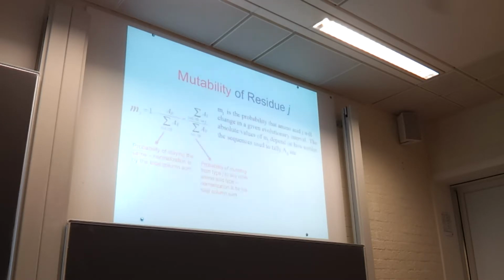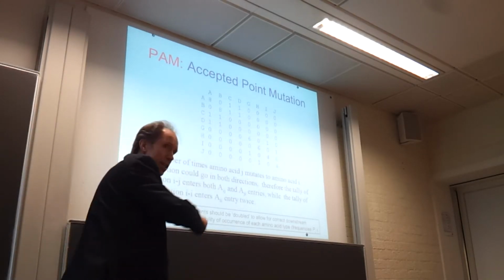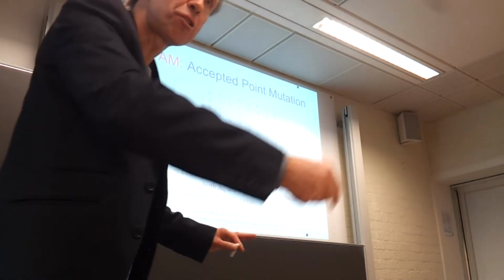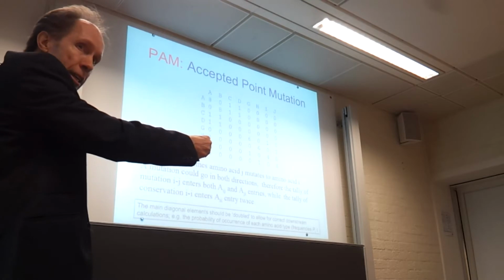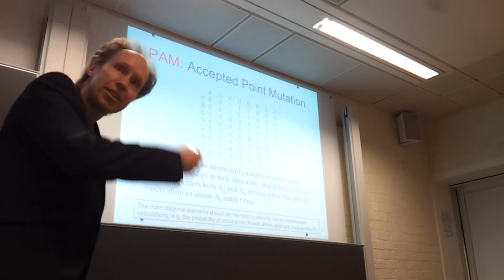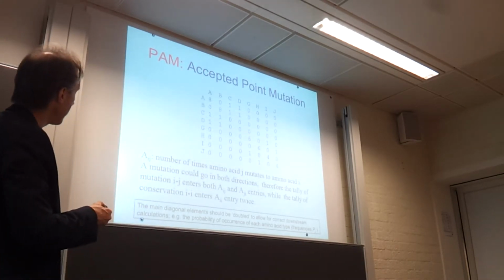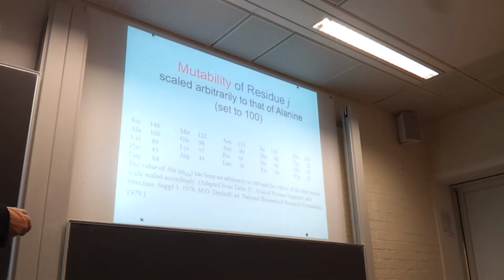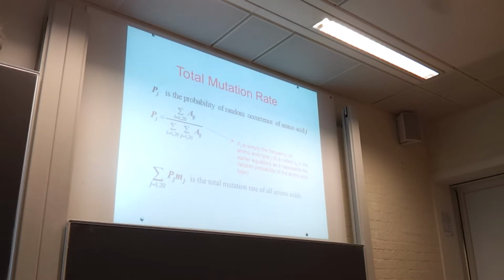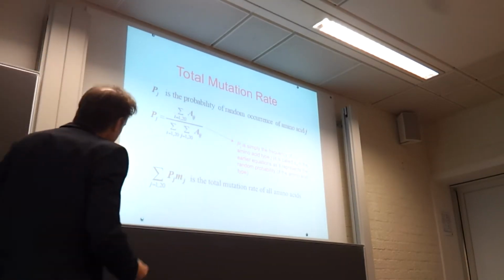Okay, if you go back to this matrix, very simple. How can I calculate from this matrix what's the frequency? How many A's are in there? How many B's are in there? Not mutations, just the number of letters. What you can do is take a column sum or a row sum, doesn't matter, and divide it by all the numbers in the matrix. So 8 divided by all these numbers added is the frequency for A, and so on for each of them. So that is basically what we see here. For each of the 20 letters you do this matrix calculation, and you have just the bare frequency.